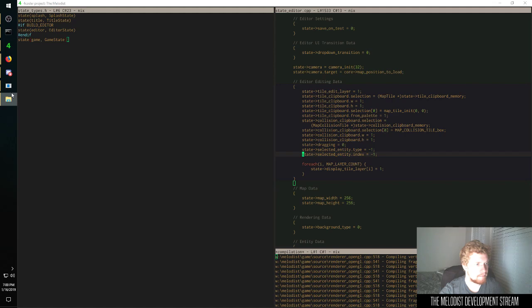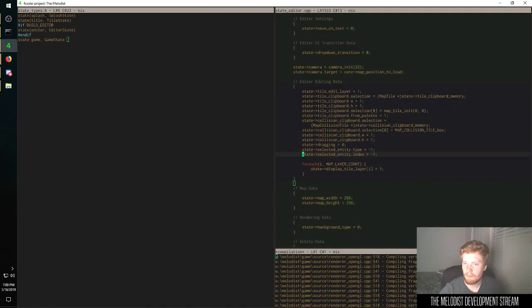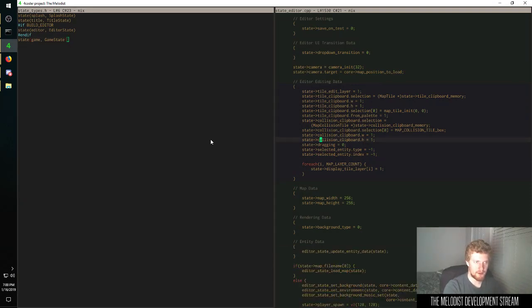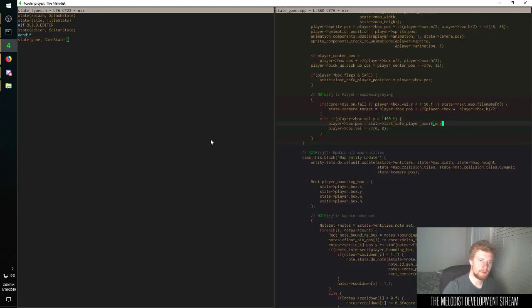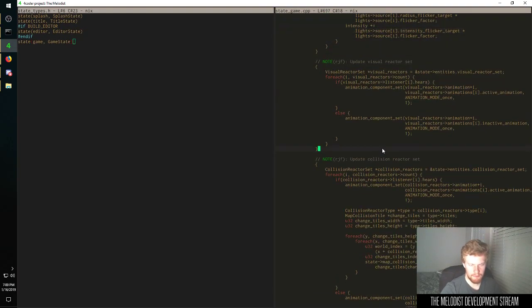Python, how is your render code set up? Are you using some kind of batch rendering and command buffers? If so, can you explain how it is done briefly? Yeah, sure. So let me go ahead and close that. We can look into the state game file and see where I render stuff.